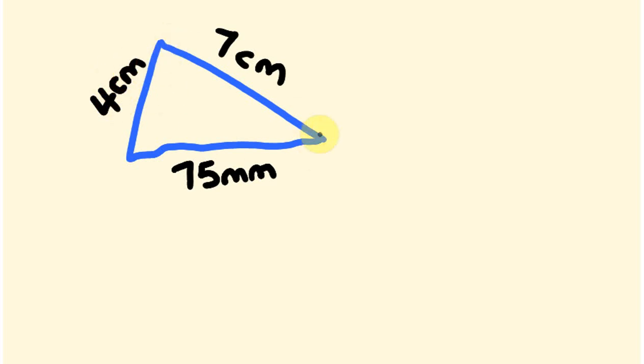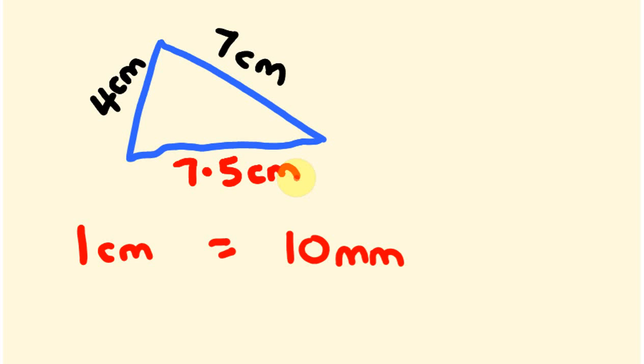Now we have all the sides here but we have a problem and this is this. We actually are using centimeters in a couple of our measurements and millimeters in one. So the second step after getting all the side lengths is making sure all the units are of the same type. So this should be in centimeters. What you may remember from our other videos we made is that 1cm is 10mm. So that's what it's equal to. But literally what we're going to have to do is we're going to have to divide this answer by 10. So this becomes 7.5 centimeters.